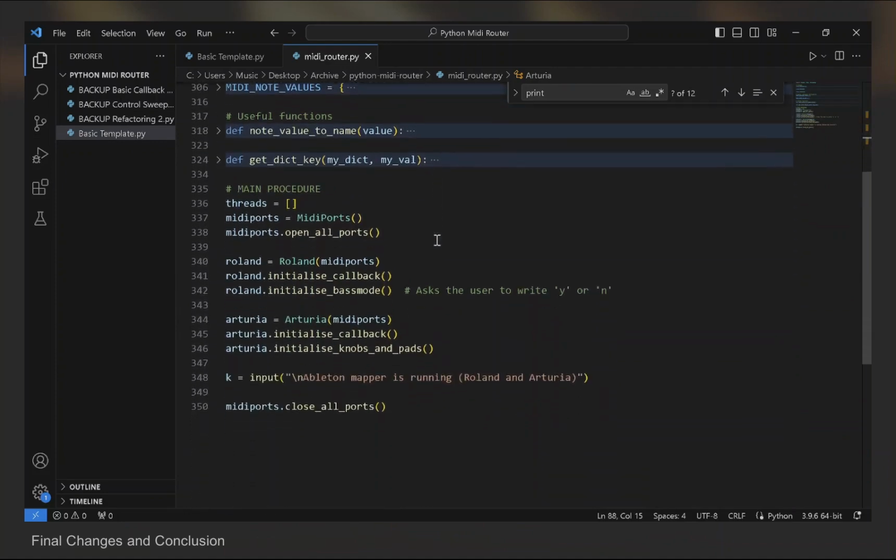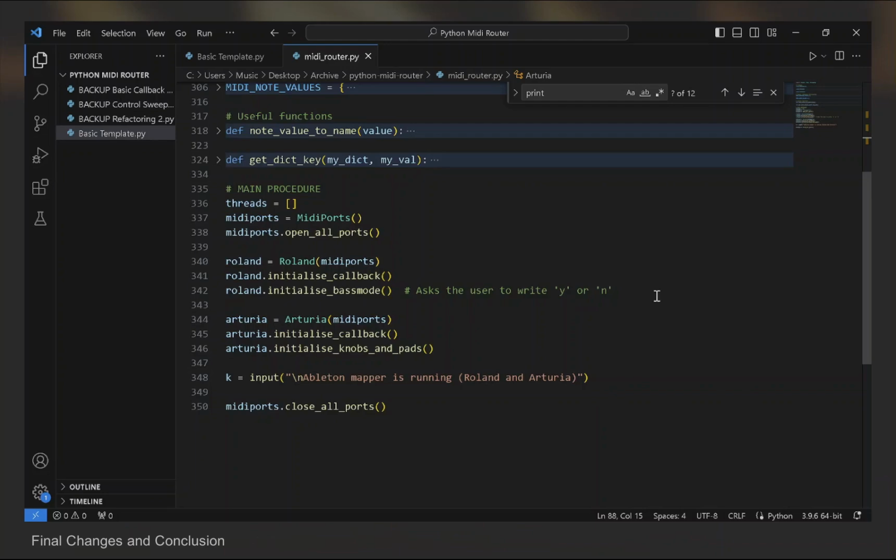I guess one other thing as well, if you do try running my script, it will ask you a question. Do you want to run this in bass mode? All that's doing is within the Roland class, I've actually got functionality so that if the bass player isn't there that morning, I can play bass myself on the keyboard. And when I'm playing bass with my left hand, I don't really want a piano sound or string sound or organ sound in the same pitch range as the bass. So I've made it so that I can turn the bass up with an expression pedal, and as I turn the bass up, it actually turns the piano and the strings and the organ down within that particular pitch range.